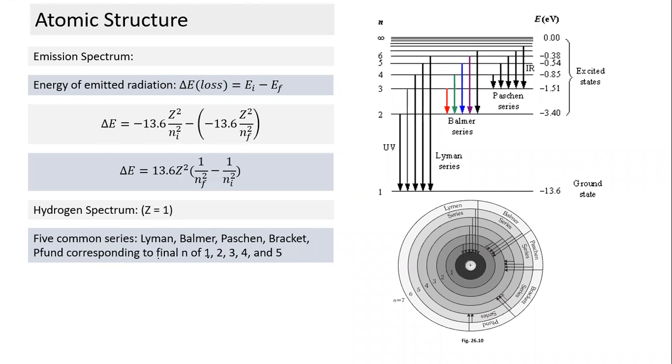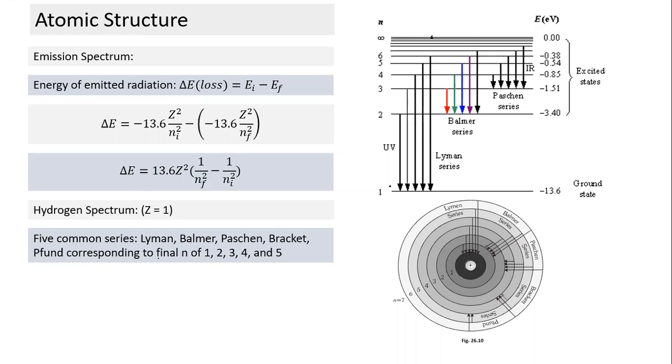If n is equal to 1, it is the Lyman series; n is equal to 2 is Balmer, then Paschen, Brackett and so on. So we can easily understand the corresponding value of n. Now when we have n is equal to 1, it can transition to n is equal to 1 from 2, 3, 4, 5, 6 and up to infinity.